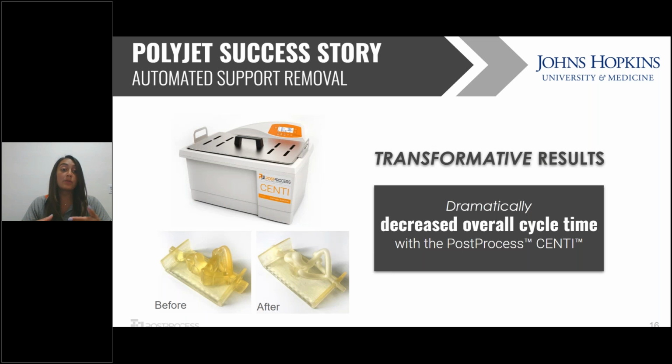The way that we resolved this was by giving them our smallest desktop unit, since they were so low throughput, they only had one part a week. We gave them our smallest unit, and we were able to reduce the amount of tech time by 85% to clean the parts, and overall even decrease the cycle time. On top of decreasing the cycle time and freeing up the tech time so that they could do some more value-added work, the parts also came completely clean, void of that hybrid layer. So now they mimicked that real-life simulation of the vascular model, so they were able to more effectively train on it.